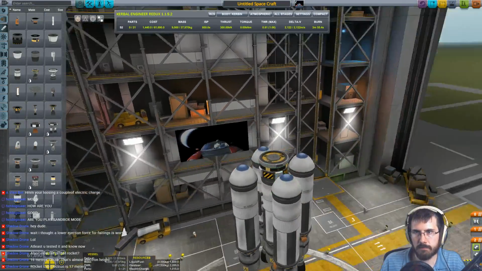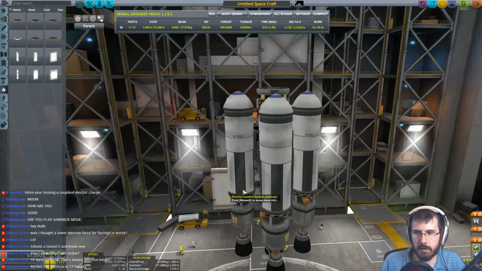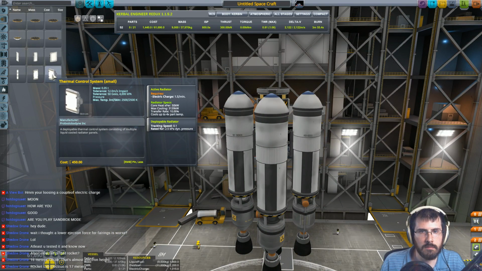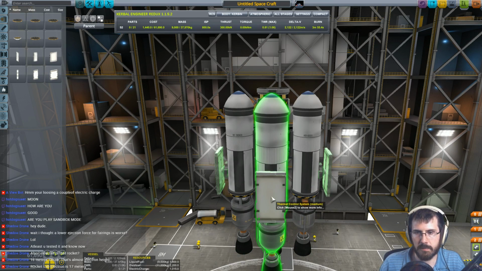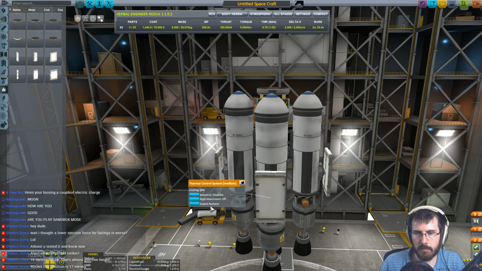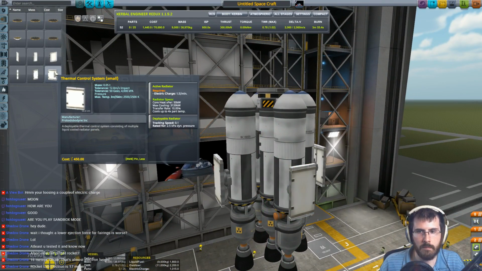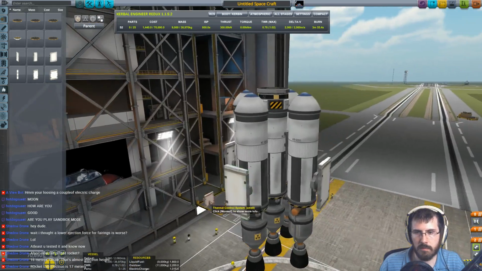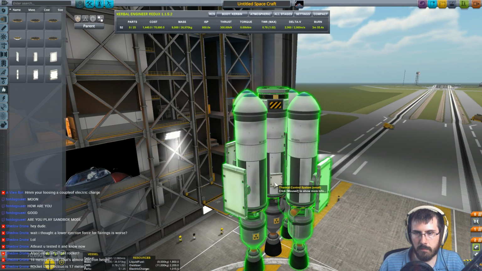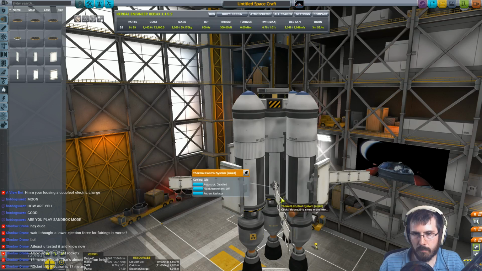The cluster, that's good. It'll definitely need some thermal control. Maybe like a medium one on each. I don't know how much heat these things generate. Something tells me I'm gonna need mediums. What do those look like when they're extended? Okay. Maybe, maybe not. How much does that do? Okay, okay.